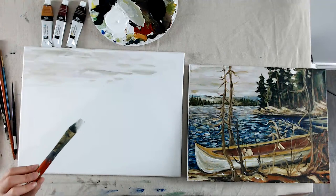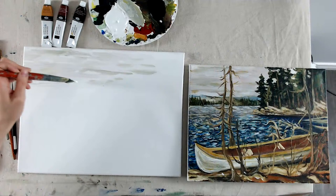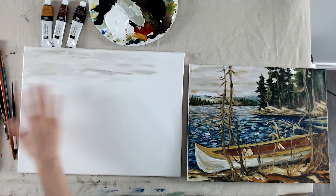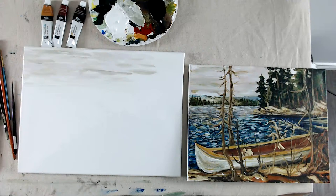And at the very bottom, I like to take a big scoop of white and just get a little essence of these colors brighter at the bottom overall. So that's just me. And I think in the painting, it was a bit brighter overall at the bottom, a bit more cloudy towards the top. There, so I think I have a good amount.